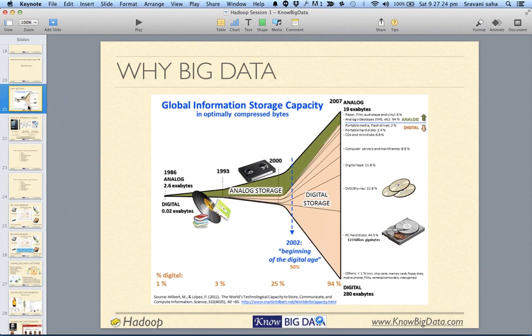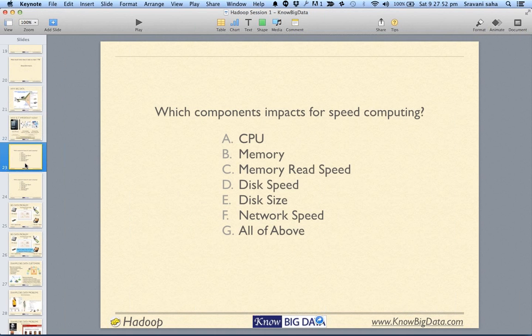Yeah. So the graph was here. I was talking about this graph, Vivek. I'm sorry to move next. All right. So we talked about the pace at which data has grown, and the reason why the data has grown so big. Now let's talk a little bit more about why it is such a big deal to handle such data. Now my question to you is, what components affect the speed of computing?